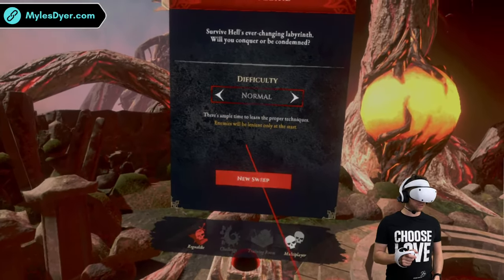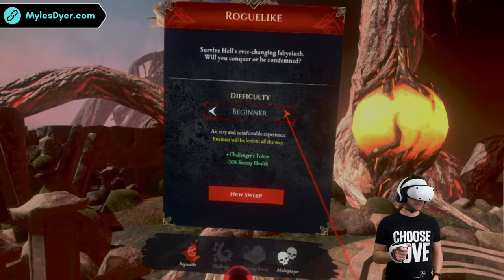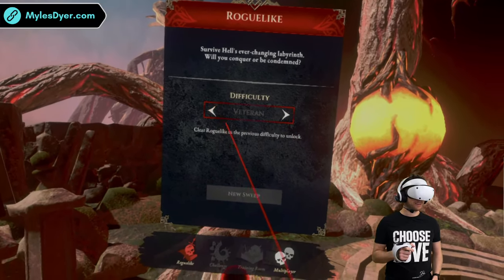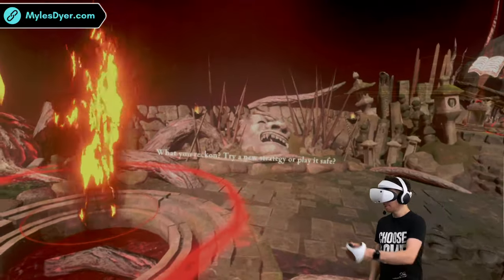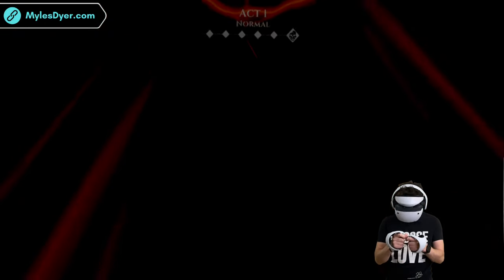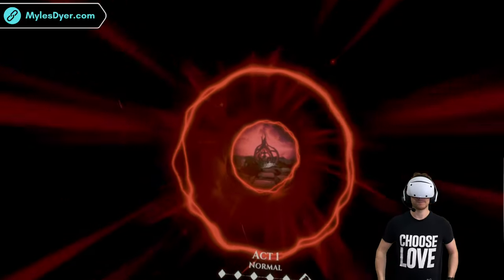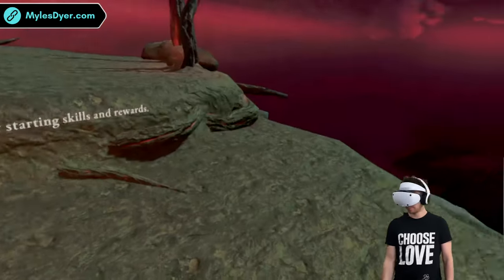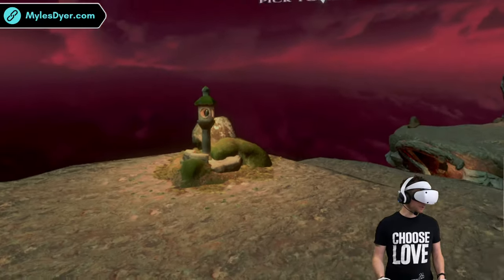I know there's more tutorials, but that is awesome. Okay, normal. We're going to do, what is there? Beginner, friendly. Beginner will be learning only at the start. Okay, what do you reckon? Try a new strategy or play it safe? Here we go. Act 1. After every attempt, I'll go and do another tutorial. Look for the stone hammer to collect your starting skills and rewards. Okay, I'm running by default, yeah.